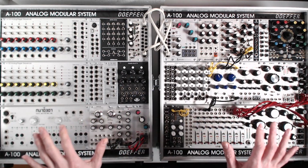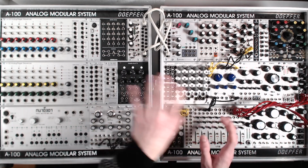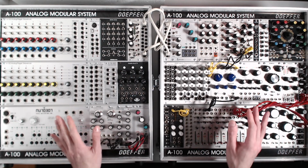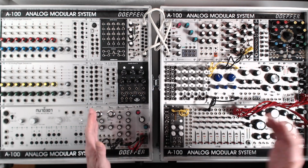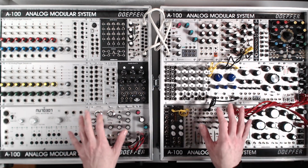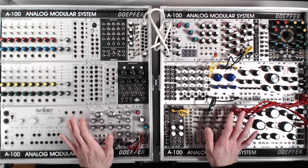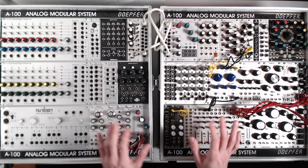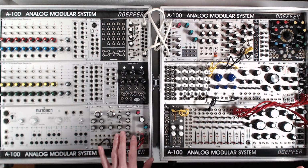It's a complex system with many voices and many different routings, so everything I can do to make it easier to play and know in a few weeks what everything does, then I'm doing myself a favor, because it's complex and it's easy to forget what things are routed what way.